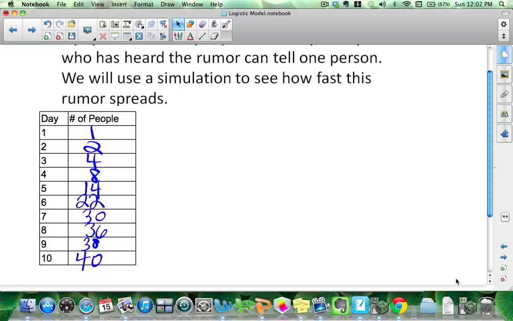Those of you who are in or have already taken AP statistics, I want you to get out a graphing calculator and make a scatter plot of this data. So I want the explanatory variable to be the day and the response variable to be the number of people. And I want you to share this with your classmates who are not in stats so that they can see what this relationship looks like. Pause the video and do that, but quickly.